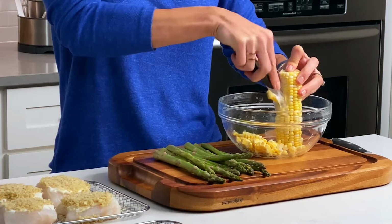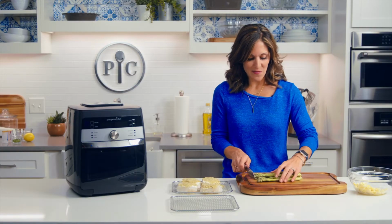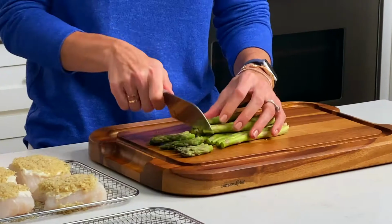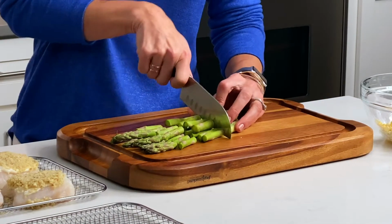Now I'm going to go ahead and cut my asparagus. Now you probably noticed the asparagus comes in all different sizes or widths. You've probably seen the super skinny spears or the really thick ones. Now both are wonderful if you ask me, but you should really consider the type of cooking that you're doing and the type of recipe when you choose the type of asparagus.